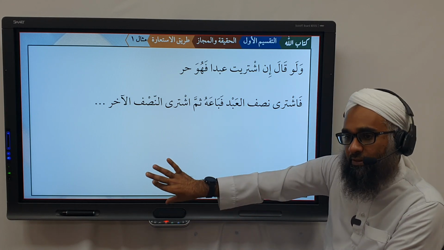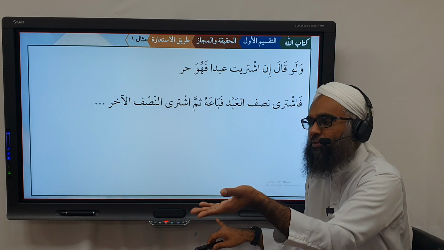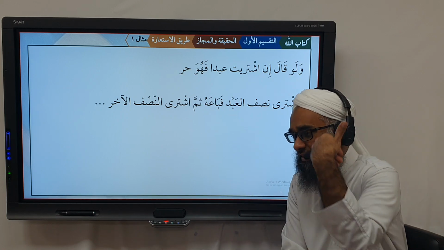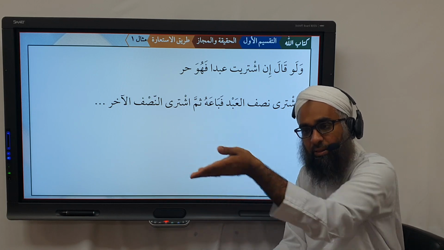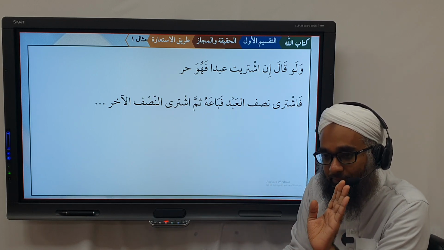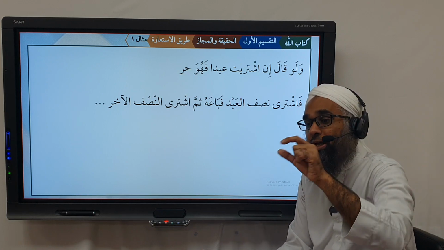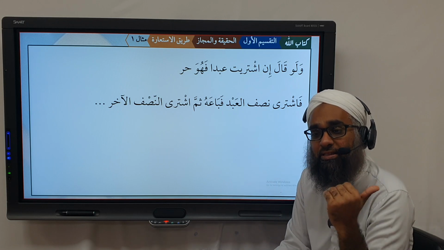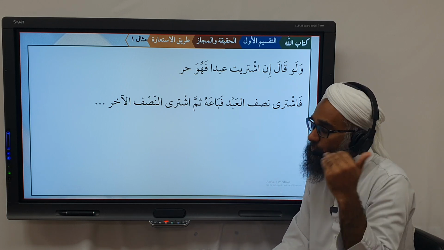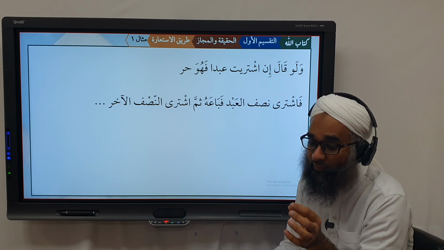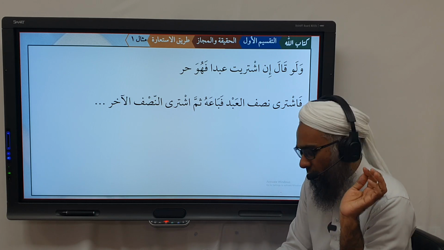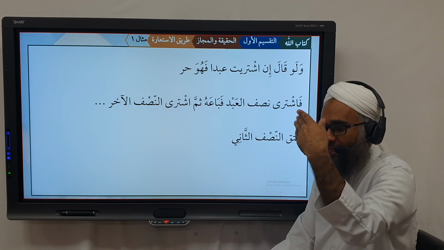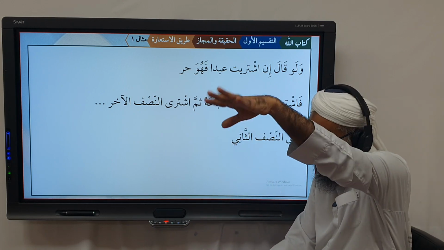Then the other person will think. So it becomes free, and then the other part becomes free, and now he has to pay off the owner. When his half becomes free, the other half becomes free as well, and then you have to pay off the owner, the other part. You following? Because in "malaktu," you have to own the entire slave, and at one time he never owned the entire slave. And "ishtaraytu" means purchasing. So he has purchased the entire slave. It doesn't mean you have to have it remain in your ownership. So "u'tiqa an-nisfu ath-thani," and then the rules of it will take place. The entire slave becomes free, and then the other person will have to pay off, as in Quduri.